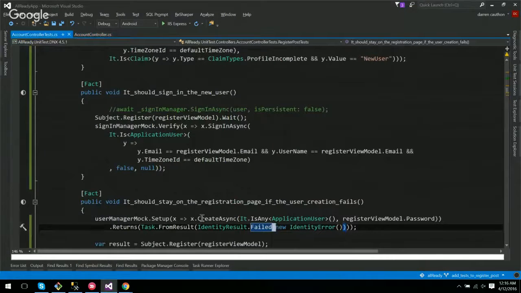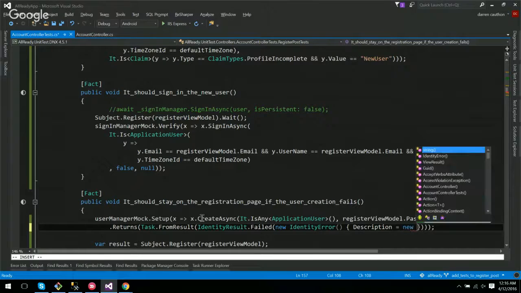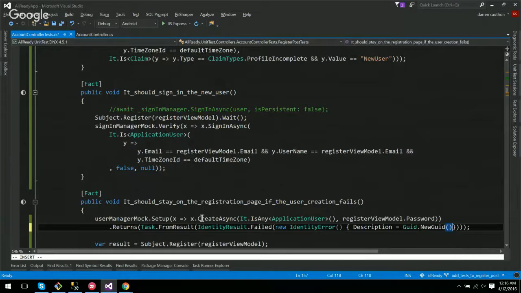I knew we had tests on this identity error thing, where if we gave it a description, yeah, okay.